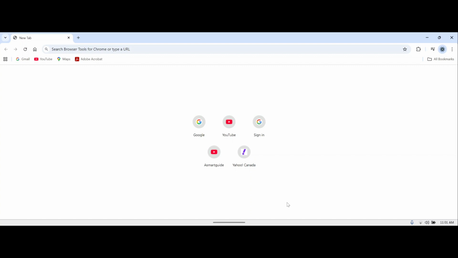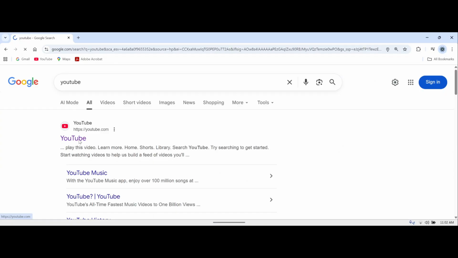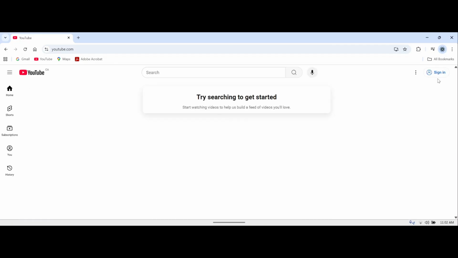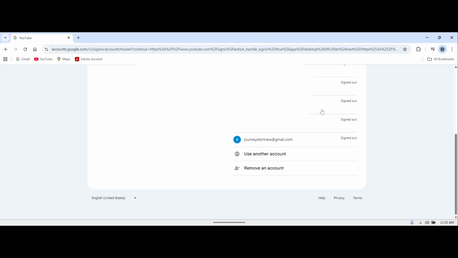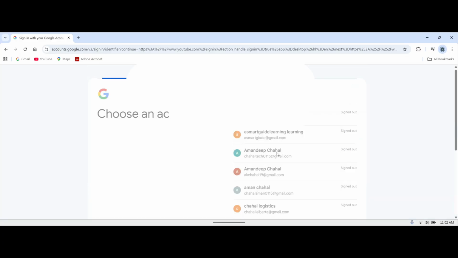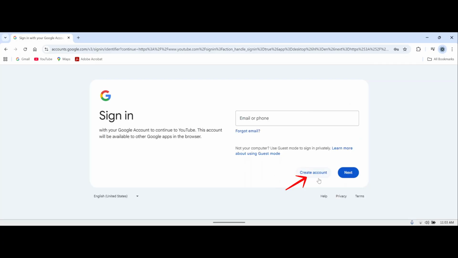Now we start, and first we create our Google account, and here you can see YouTube. Click here and click on sign in. Here you can see list of my existing email accounts which are primarily used for work. I will create a separate Google account dedicated to my YouTube channel. So now I need to click on use another account. Click here. Now we need to click on create account because we are creating new channel, and here you can see list for my personal use, for kids, and for work and my business. Now I need to click on for my personal use.